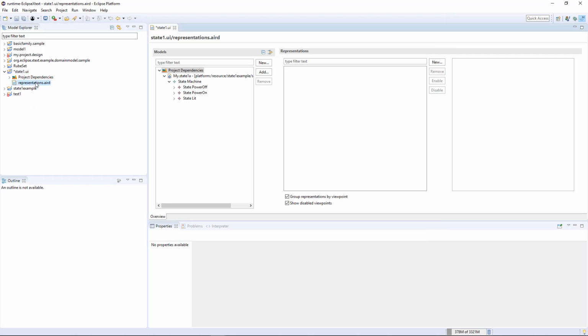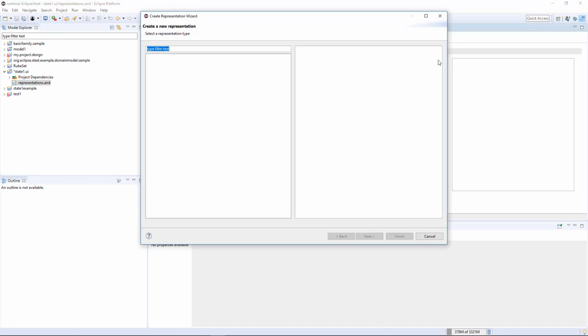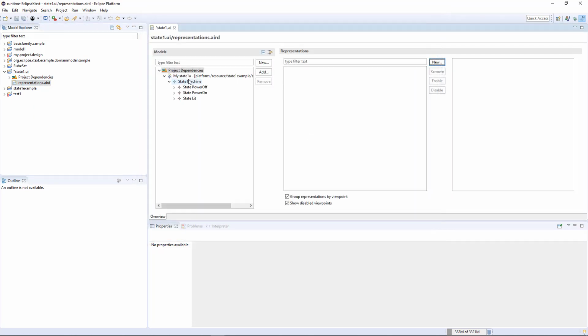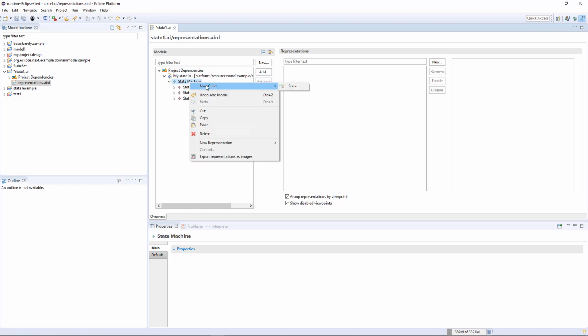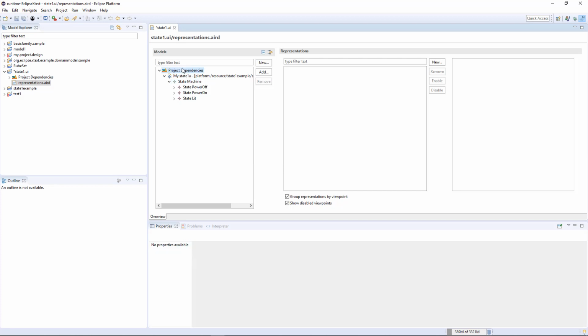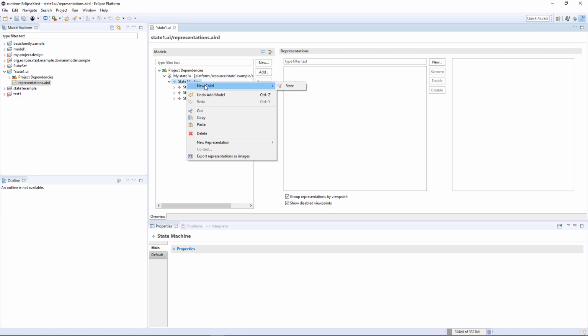That is not it. Let's try new representation over here. Well, this is not going very well, is it?